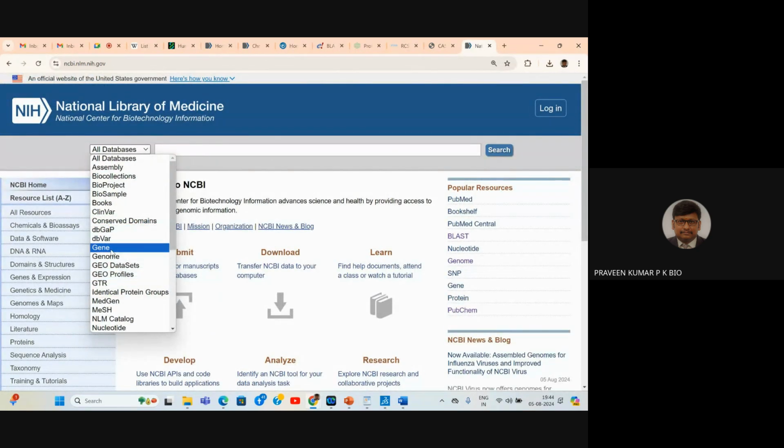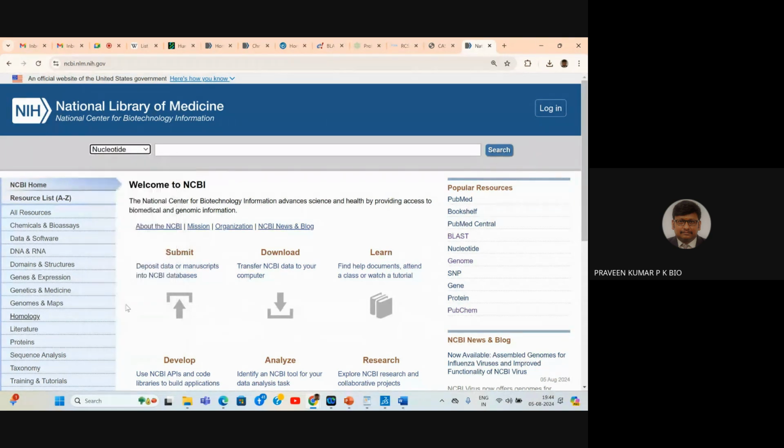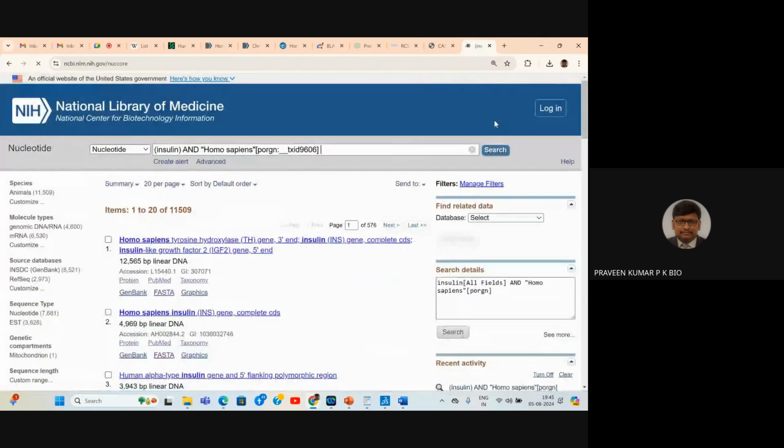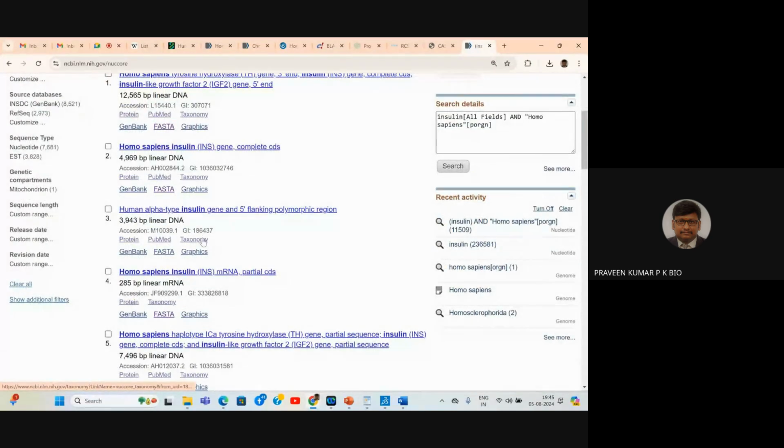I'm taking you to nucleotide or gene. Now I'm going to type something like insulin, for Homo sapiens. You just click here to filter it. I'm going to get a nucleotide sequence for human insulin.